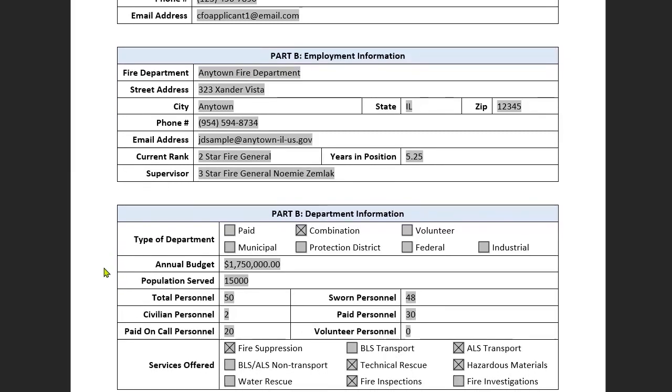In part B about your employment information, the last 2 things about rank, like Bill talked about earlier, we are not going to be hung up on what rank you currently hold at your fire department. If you're a lieutenant, there is every possibility that you may be working or have assignments that put you way outside your general job description. It's that 15% of other duties as assigned. You may be doing chief officer level work and not be a chief officer. So I put in 2-star fire general and 3-star fire general because I've got a kid on my department that wants to be a 2-star fire general. I think it's the funniest thing in the world.